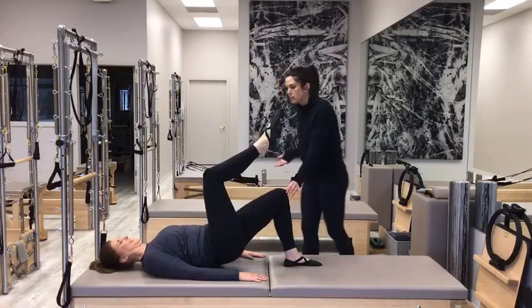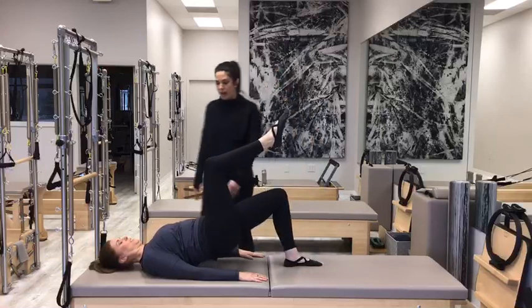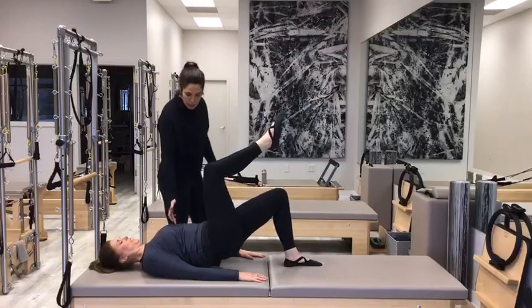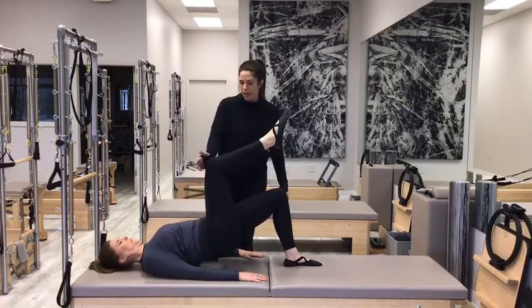Hugging left knee towards center line. Good. Abs pull in. Anchor the heel to hug and lift. Tuck that pelvis. We have 3. Closing ribs to hips. Scooping abs in. Keeping right knee over the hip.